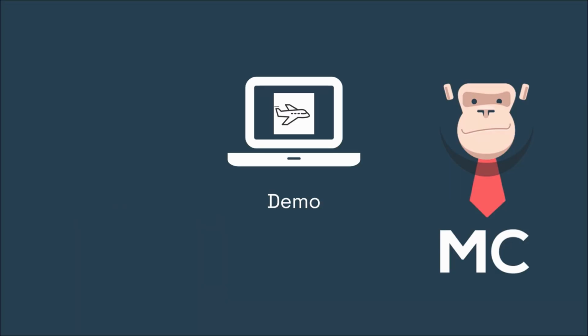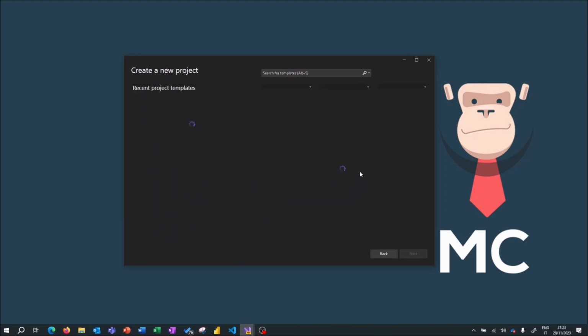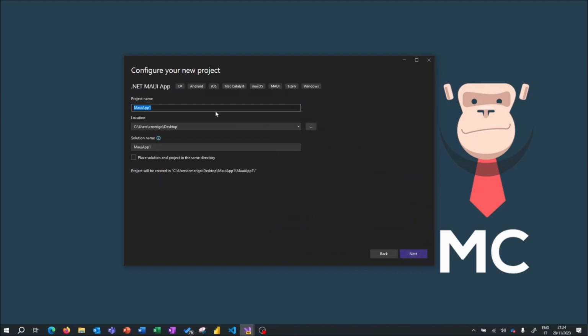Now, let's jump to a quick demo and see what we have today out of the box from Visual Studio 2022 and .NET MAUI. So here we are in our Visual Studio. We'll just create a new project. If you look for the templates, you can search for MAUI. You'll have the .NET MAUI application. We'll just click next.